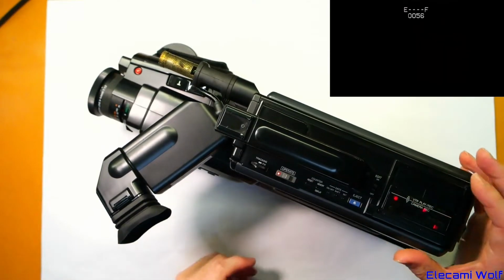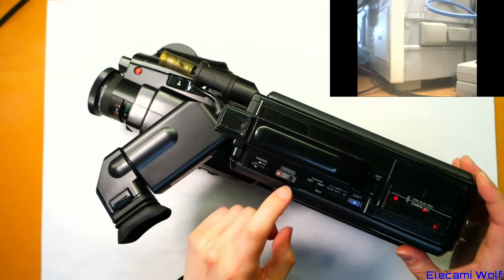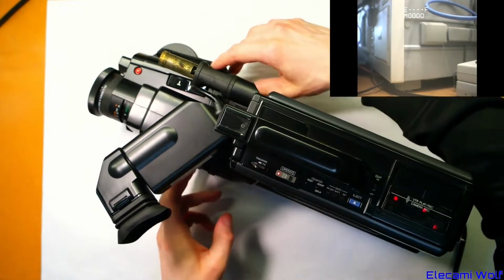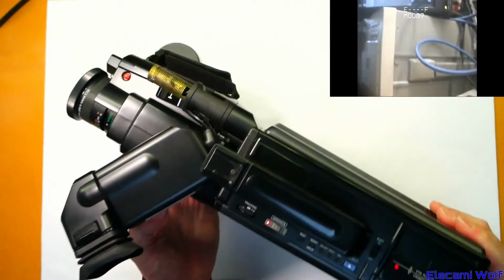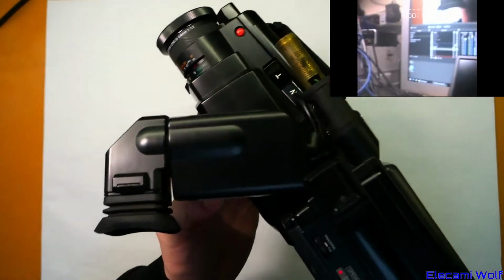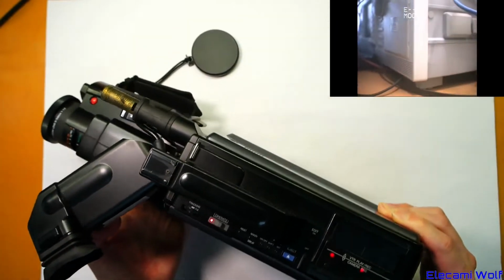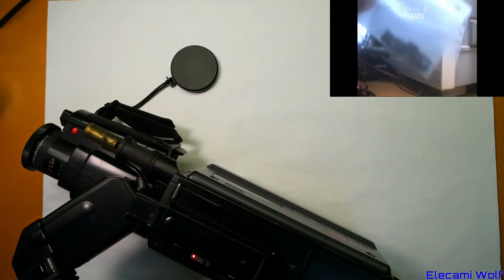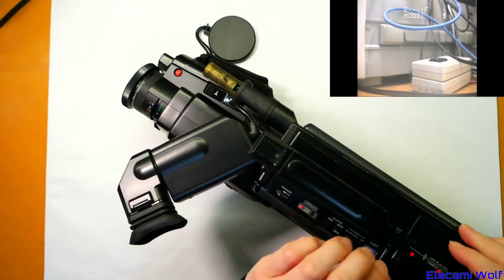Let's just try recording and see what happens. Reset the counter and then record for a bit. You'll make a nice recording of the size of the power monitor there. And this bag of SD cards. And we'll see what it did.